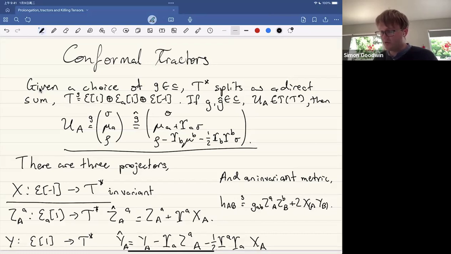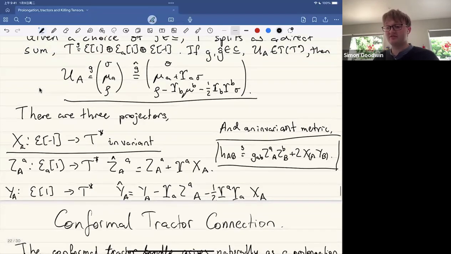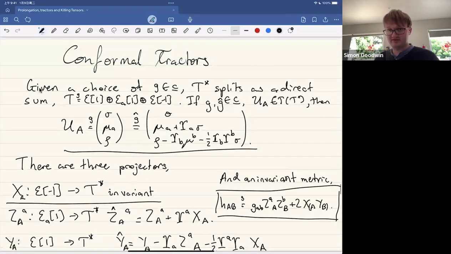And now instead of having four things, x, z, y, and w in the previous projective case, in this case we just have x, z, and y, because we're saved by being able to raise and lower tractor indices using this metric on the right-hand side. And so our x is invariant. It should have an index, but it's invariant. Our z is not, unlike projective land, and then our y is also not. But this metric over here is, and so that's very important to us later. And whenever I raise and lower tractor indices, I'm doing it using this h on the right-hand side as well.